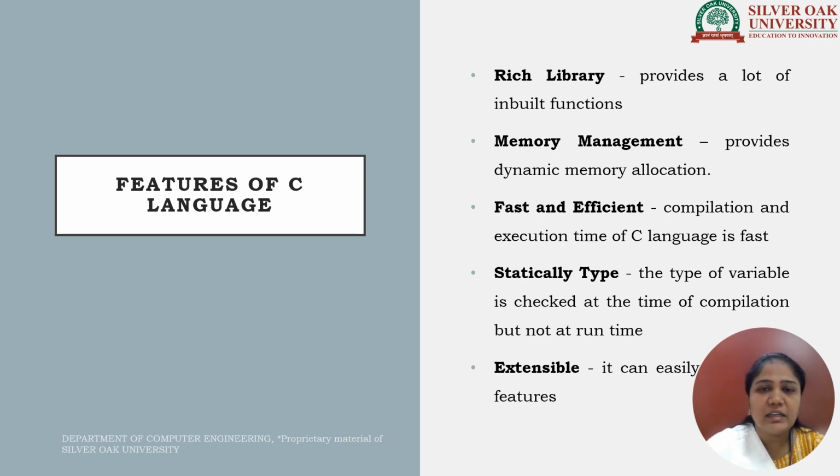Then there is statically typed. The type of a variable is checked at the time of compilation but not at runtime. As I said in the previous feature, compilation is the step where the whole code is checked, and if there is no error, the executable can be generated. So statically typed means the variables are checked at the time of compilation, and in case we have made any mistake in declaration or writing the code, it will be flagged there.